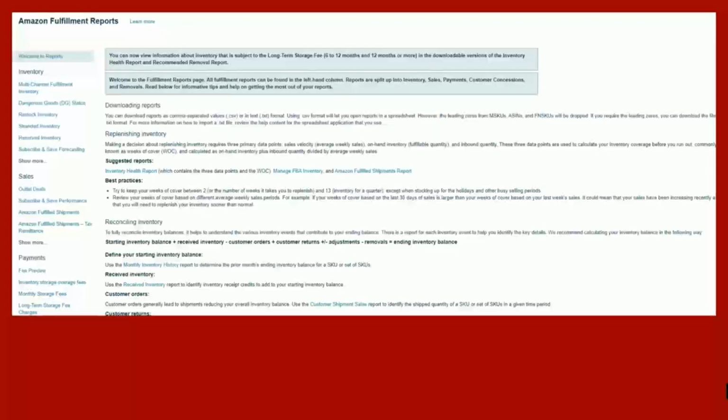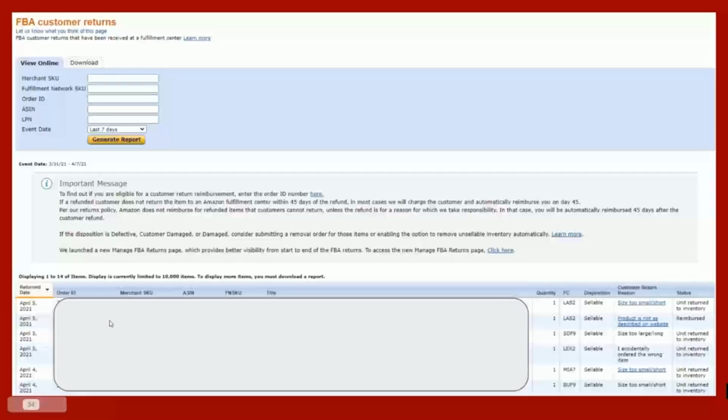So you've got to do a little bit of digging. I wish Amazon told you, but instead we have to play Sherlock Holmes. I love Sherlock Holmes, but I don't always relish doing the groundwork here. My first go-to area to look for these things is under Amazon Fulfillment Reports. You're going to scroll down. My screen wasn't big enough, so pretend the screen's bigger, and you're going to scroll down and click on FBA Customer Returns, and it brings you up to this page right here.